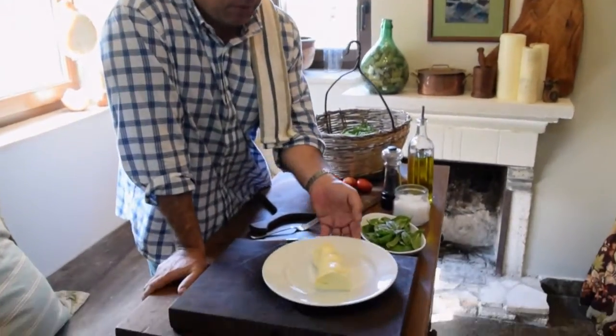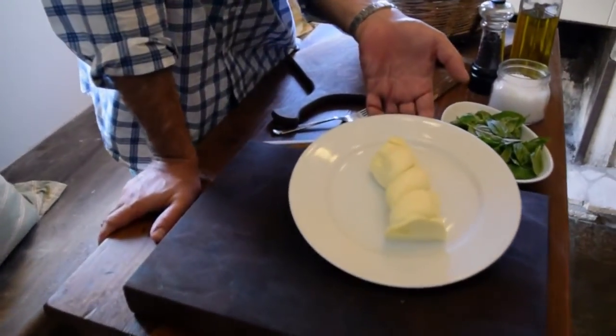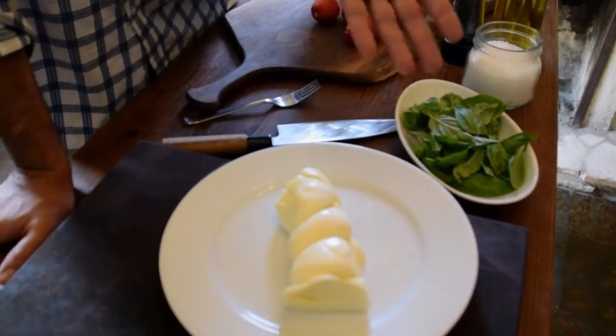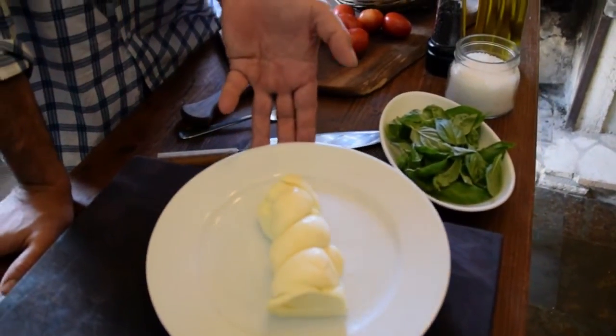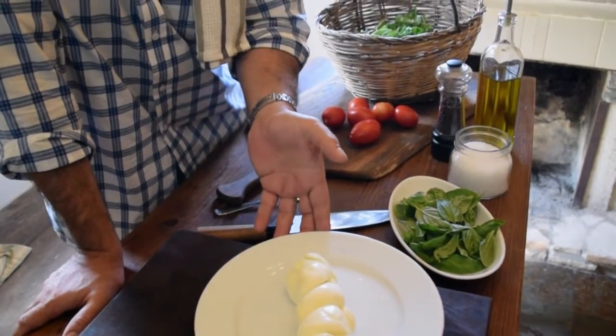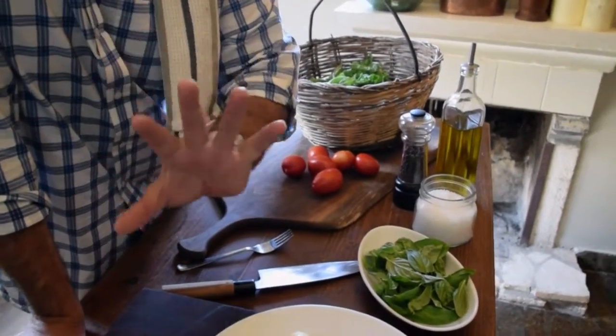Now what we have right here, we bought it right in the village, and that's braided mozzarella. And that's actually true mozzarella cheese, or mozzarella, depending on what area of Brooklyn you're from. And that means it's made from buffalo's milk rather than cow's milk. So that's a beautiful piece of mozzarella.